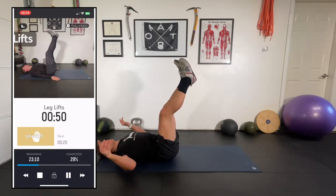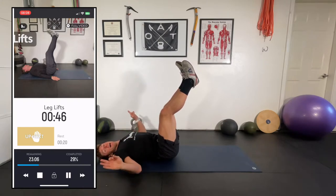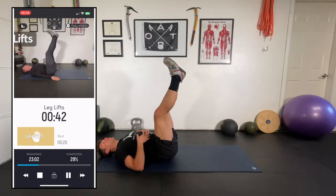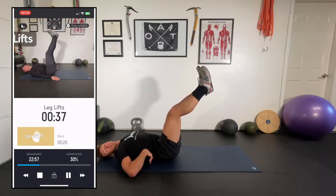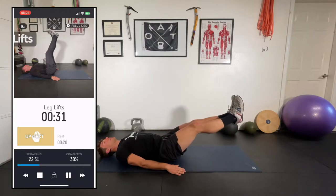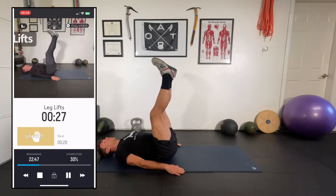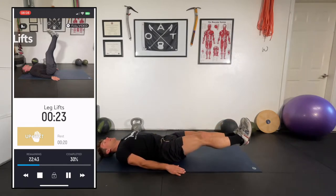If that means you need to hang out in this position for the whole 60 seconds, I am okay with that. It also means if we're just doing little micro leg lifts, going down as much as we can while keeping the lumbar spine planted, excellent. I love it. More advanced, we're going all the way down the best we can. All the way back up. The key though is that lumbar engagement going real slow.